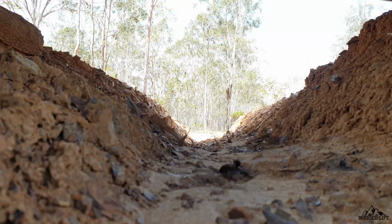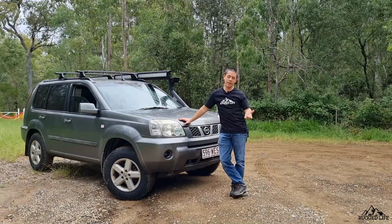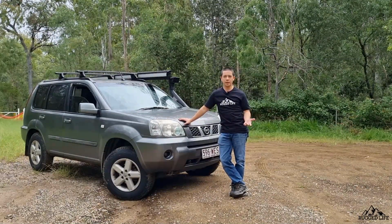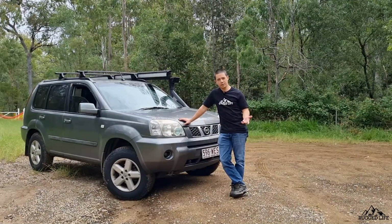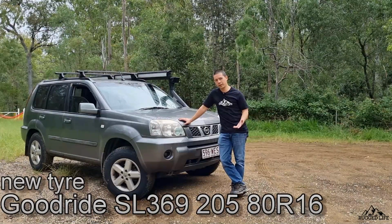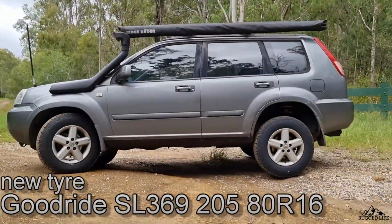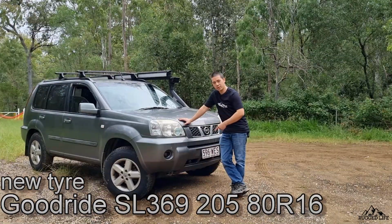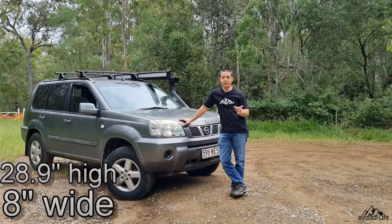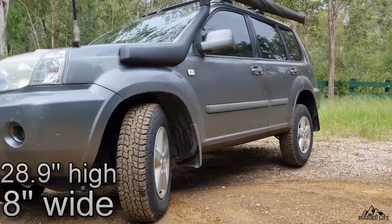Little did I know that you can actually get a different size that will give you the same diameter. So the time that I bought it, I didn't realize it, and soon after I bought the set of tires, the 235s, I did realize that you can get a 205/80/16, which is pretty much the same diameter as the previous tire, but it's much narrower, and to be exact, it's about 1.2 inches narrower than the 235 profiles.